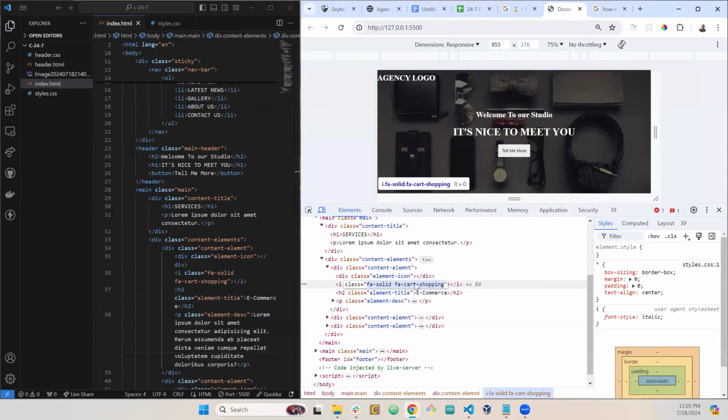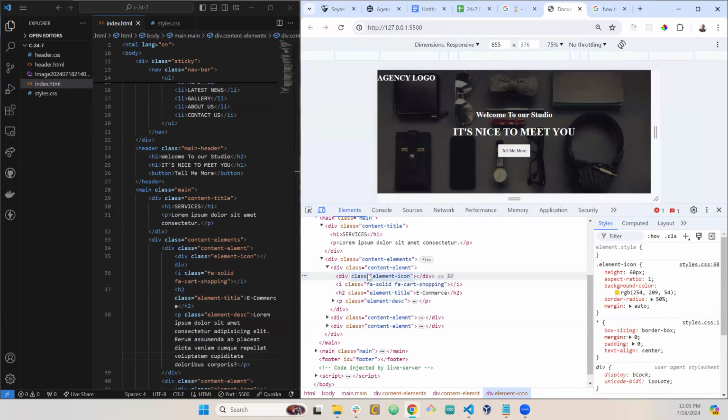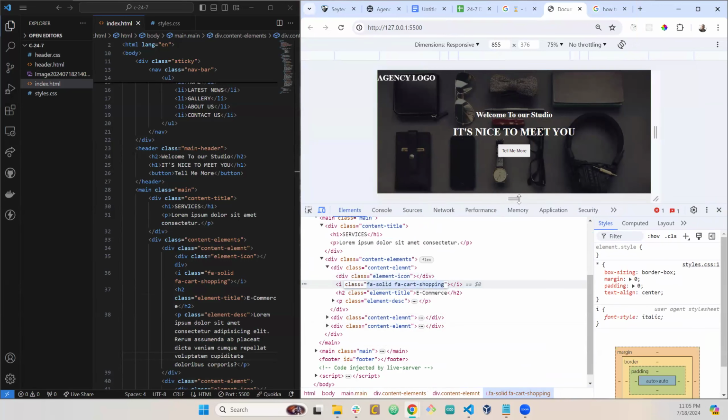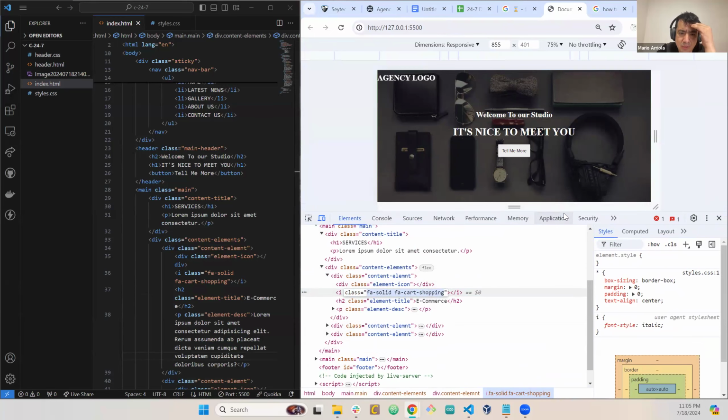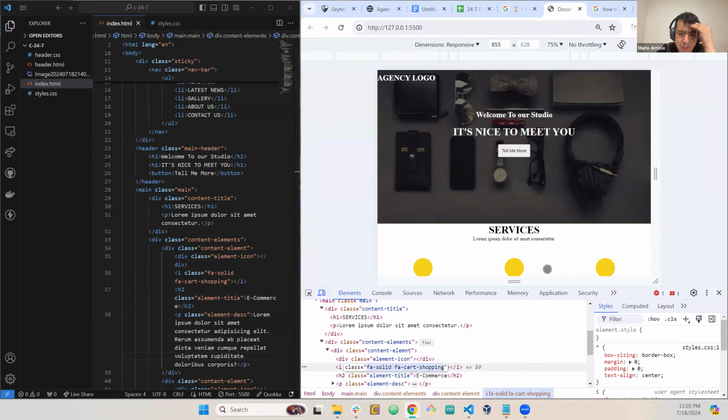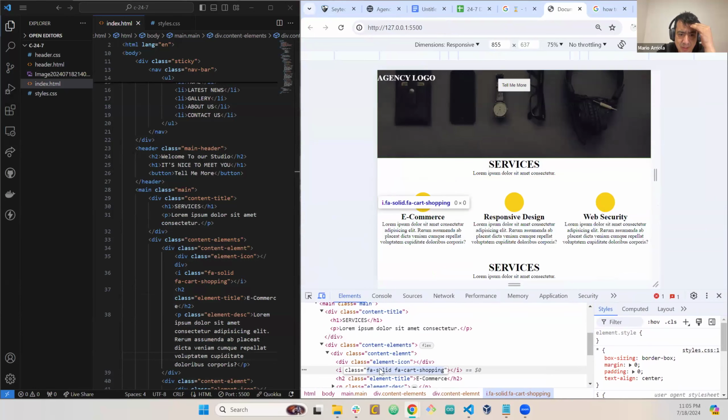So this is supposed to be in this element. You mean to highlight it? Yeah, because I want to see if it's very little. What is highlighting right now? It's 0. This is the icon.